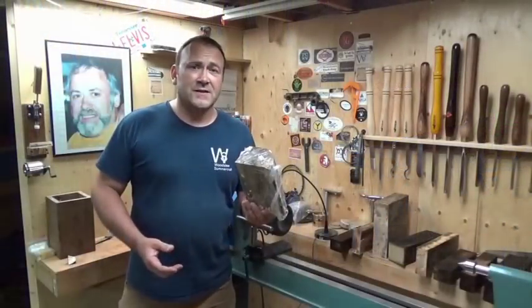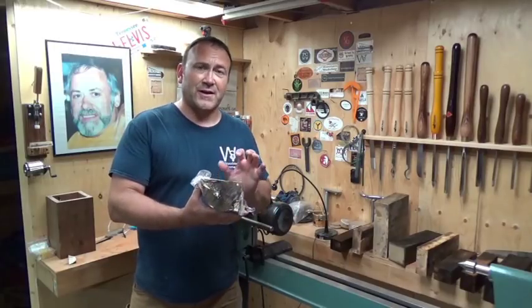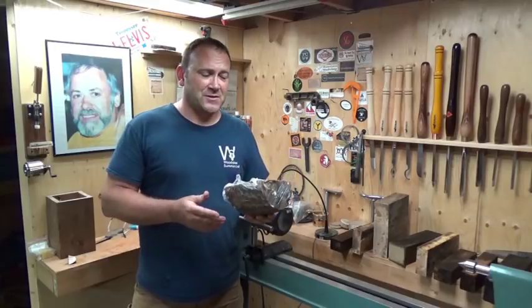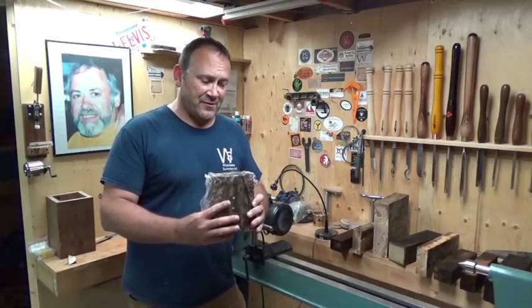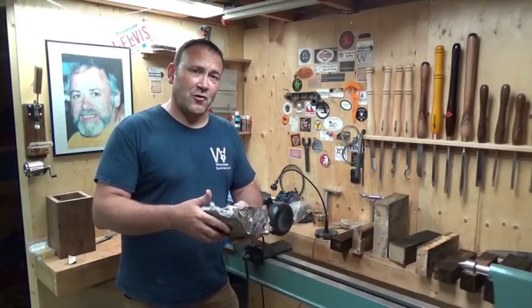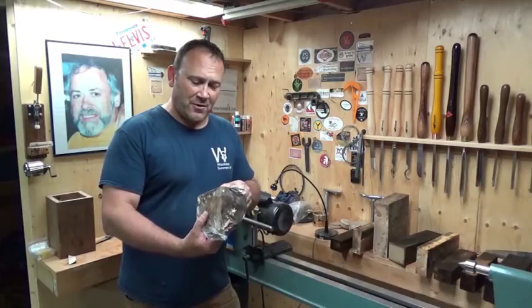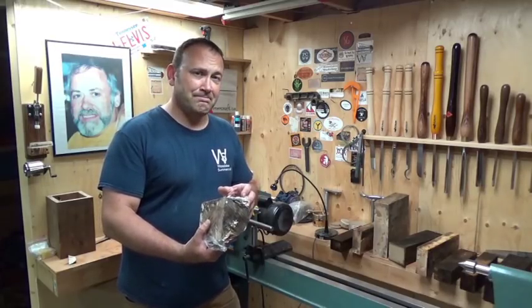Okay, so now I'm going to cut some of this hackberry, which was the only wood that was actually fresh cut when I put it into that tub 10 months ago, and it's been sat in the corner saran wrapped for the last 7 months, and some growth has continued on the blanks, so I am now going to cut these open and see what we got. Wish me luck.